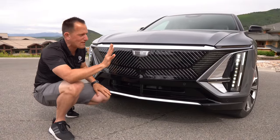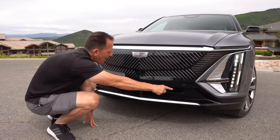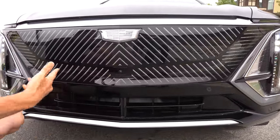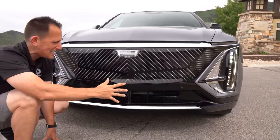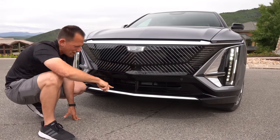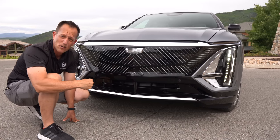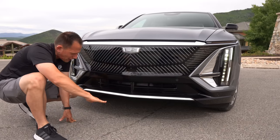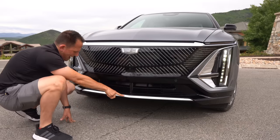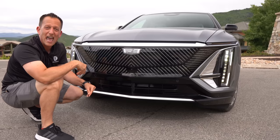The actual front fascia — the way they did the design — they could have just left it gloss black or painted it satin steel. Love the diagonal design that they did. Plus this bottom portion illuminates, and at night it's going to illuminate in many different ways to give it that unique style. Forward-facing camera cleanly integrated to the front fascia. And yes, you do need cooling because it does have that Ultium battery pack that is liquid cooled, so you're going to have that functionality on the lower side — all gloss black — to bring nice cool air in. Just a little bit of that aluminum finish ties the whole front end together, just like a birthday present.